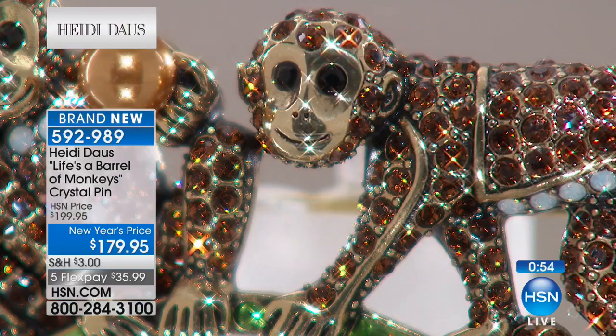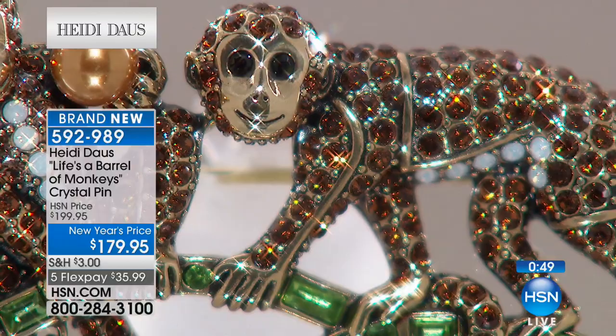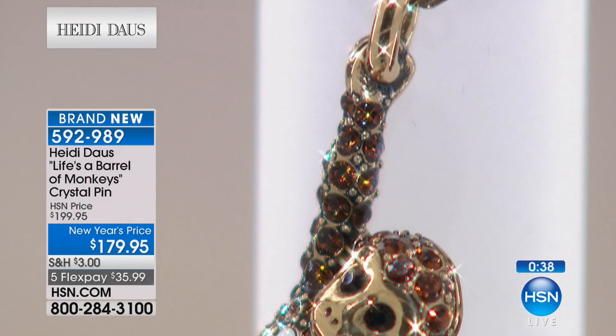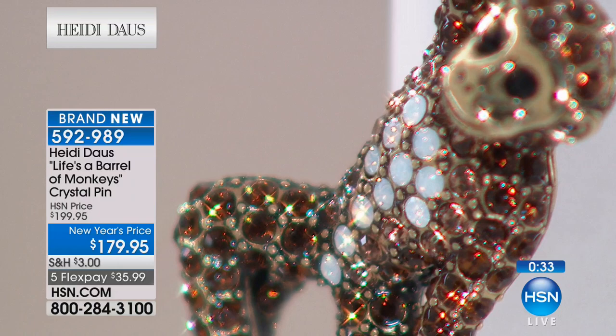With animal prints, you know, I do a lot of traveling, of course, and so what I do is I bring my black, brown, and ivories. And if you bring the same color and accessories, you're good to go. And notice on this one, you have some high polish gold tone. A lot of times Heidi always uses the antique gold tone. Notice how their little faces, just to give it that depth and that dimension and that pop, they're that beautiful high polish gold tone.